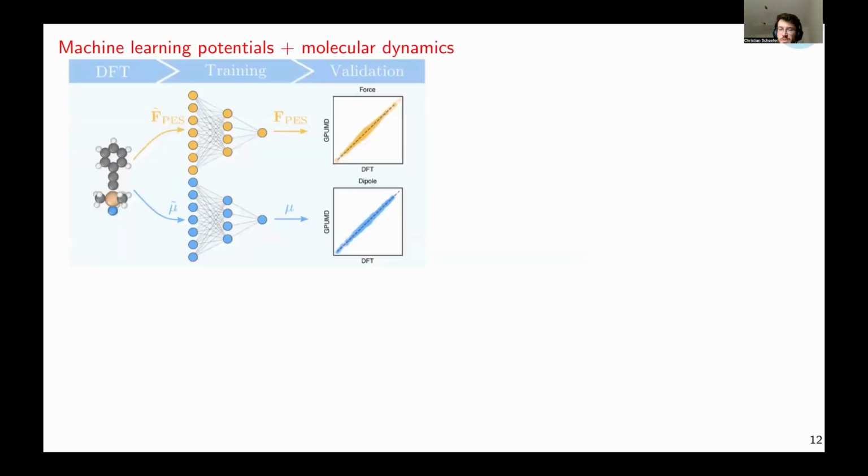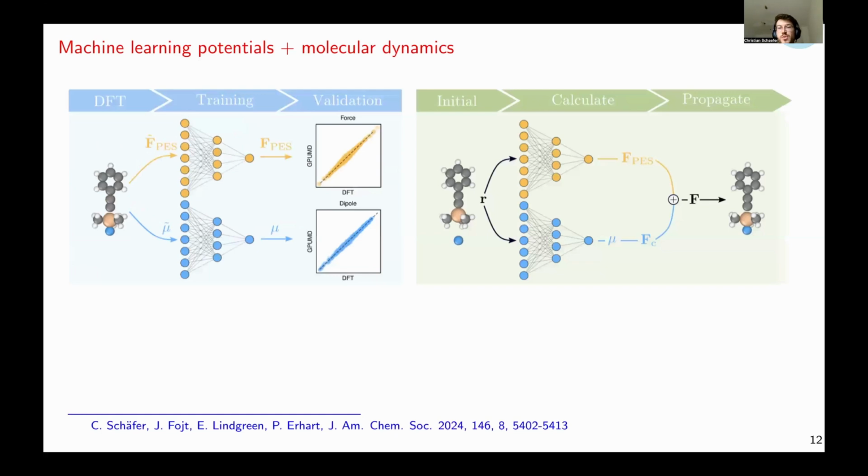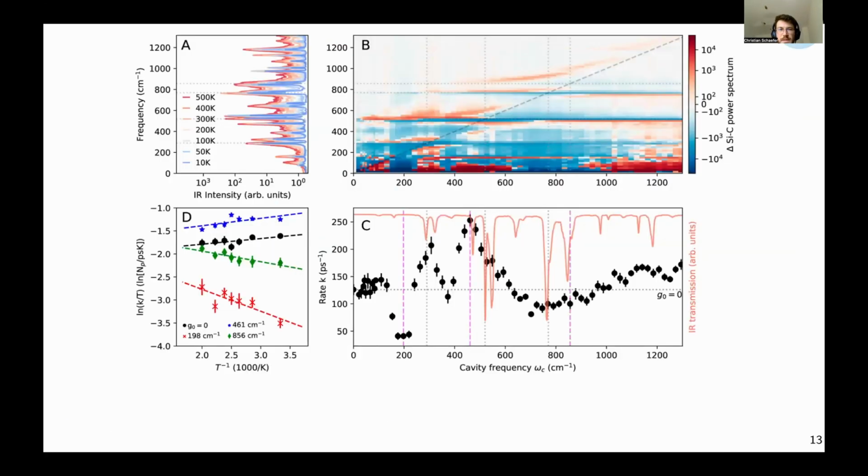So for the next step, we try to approach this problem by combining machine learning potentials that we train for energies, forces, and dipole moments for those molecules, and now combine this with molecular dynamics, including the cavity that is also propagated, again, with Maxwell. So it's basically now molecular dynamics plus the cavity, and the forces that drive the dynamics of the molecule are now the combined force of the standard forces from the potential surface and the cavity forces, which are basically nothing else than driving with the cavity the gradient of the dipole moment. And then we get this result here.